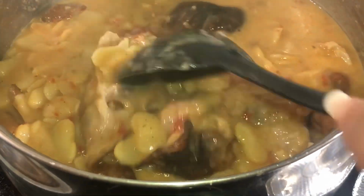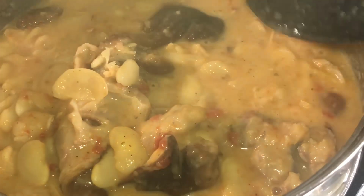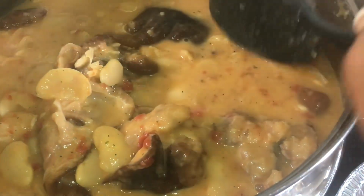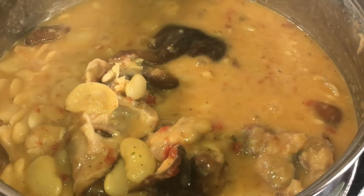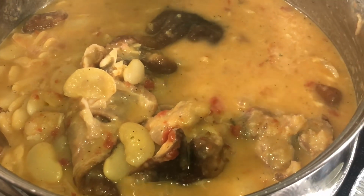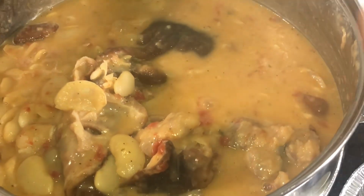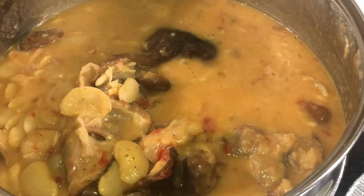Now, if yours happens to be a little loose, you can always take the back of your spoon and smush a couple of beans up against the side of your pot. Help bring it together and make it a bit more thick. Or you can take a tablespoon of cornstarch and some water and mix that up and make a slurry and add that to the pot, and that'll make that nice and creamy and make that sauce come together for you.